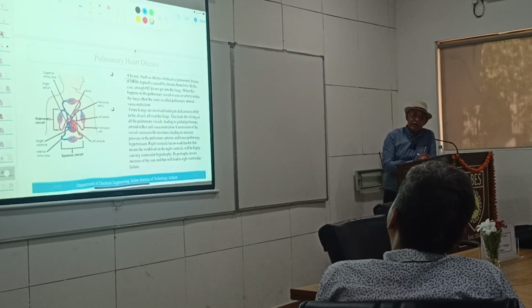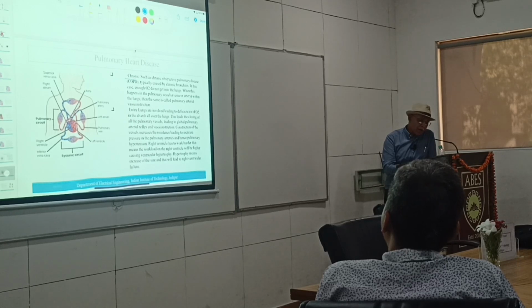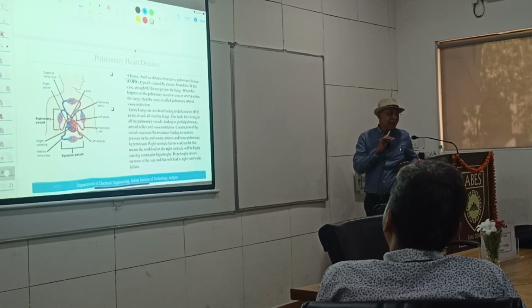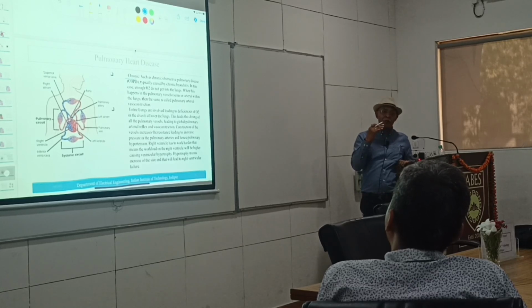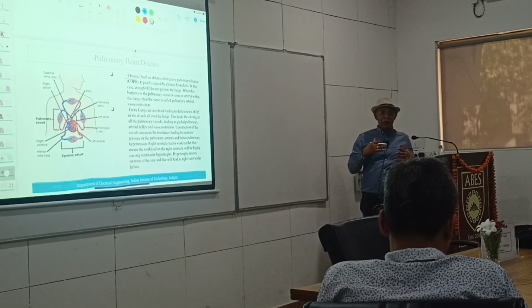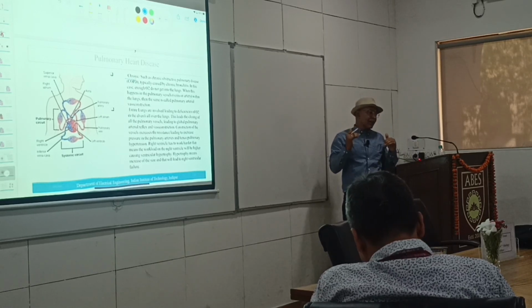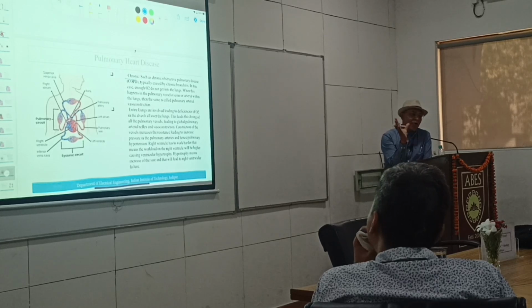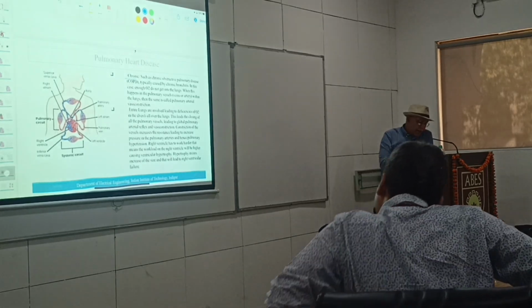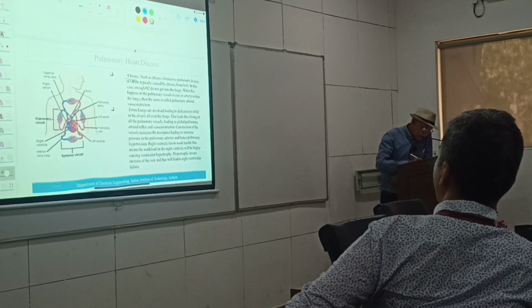There can be chronic problems, as lungs can also lead to heart problems. What is that? Such as chronic obstructive pulmonary disease, COPD. You might have heard this name if you have someone very senior in the family having some breathing problem. You go with the PA view of the chest, the doctor will identify whether it has become flat or has that shape. If it has become flat, the person is most likely suffering from what is called COPD, right? So the lungs are not squeezing or opening properly. So here it is typically caused by chronic bronchitis. In this case, enough oxygen does not get into the lungs. So there is a term, I think somewhere I have written, I have forgotten.